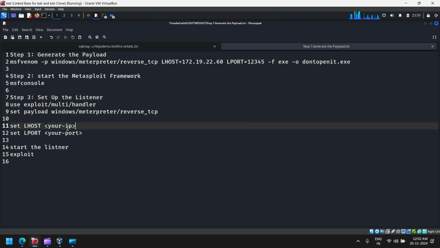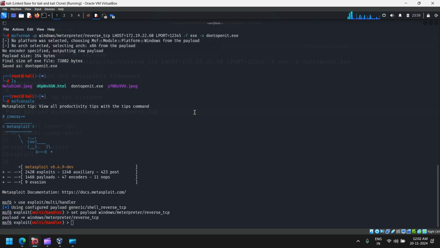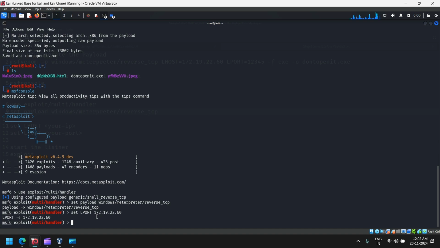Now we are going to specify the IP address and the port number. So this is our IP address. We are going to just copy it and, sorry, we are going to do set LPORT. Oops, I made a mistake.